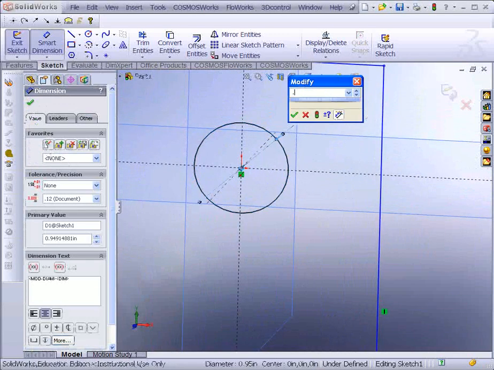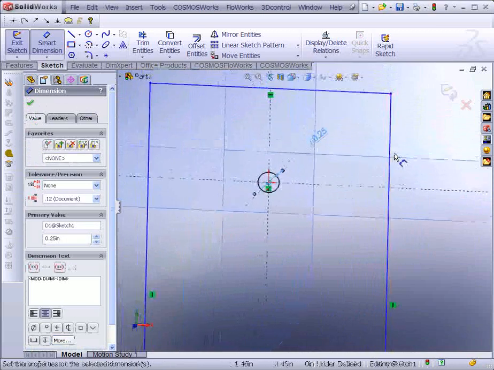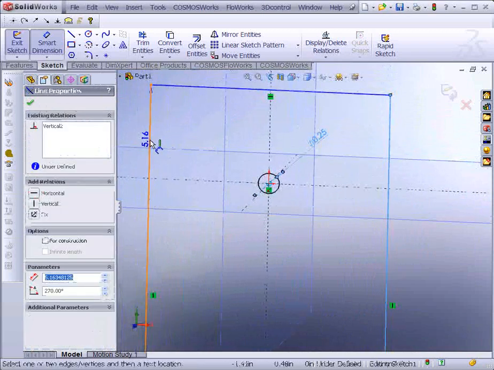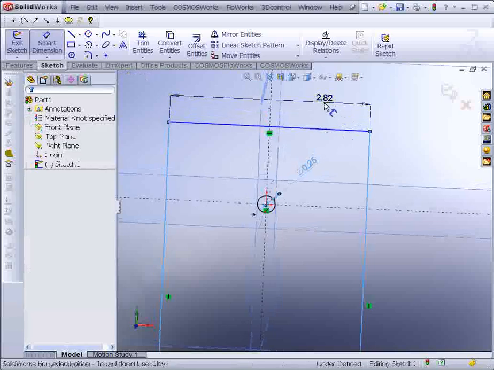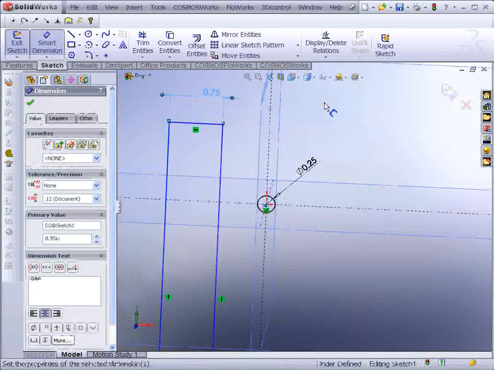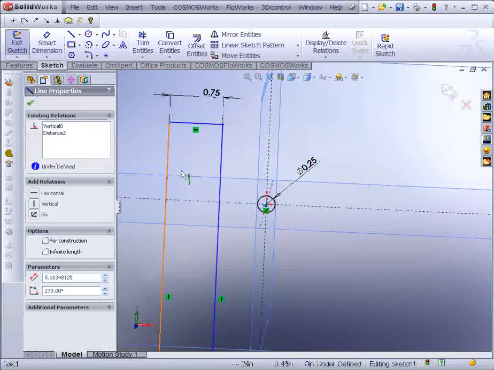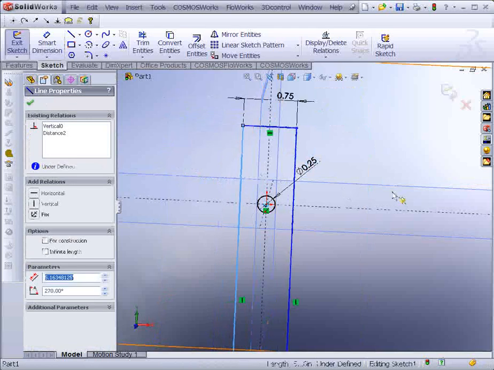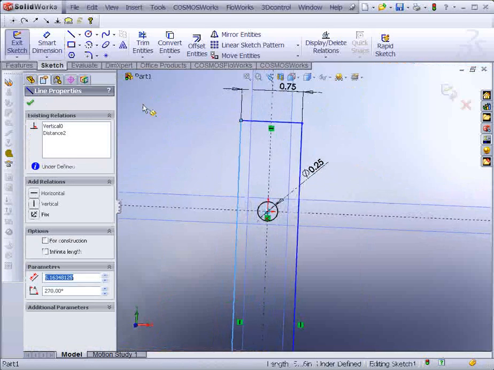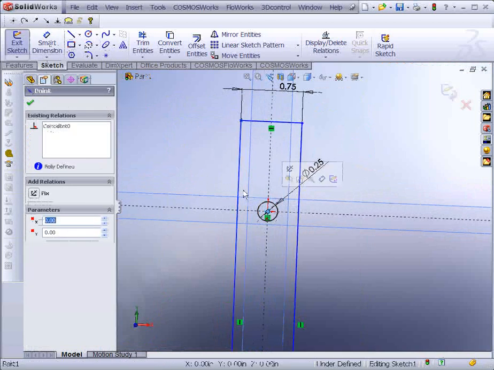And this is 0.25. The left to right dimension on this part is 0.75. I need to drag that back over my circle. Half of 0.75 is 3/8. So that's the dimension from the center to there.